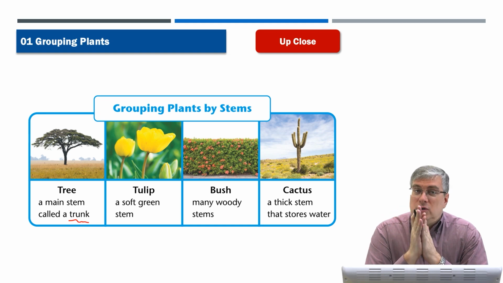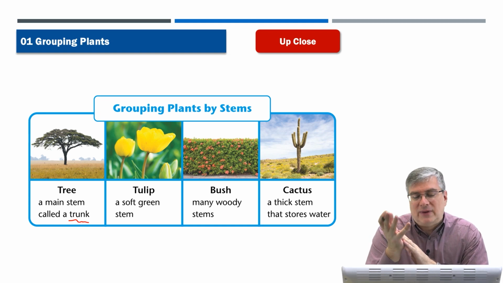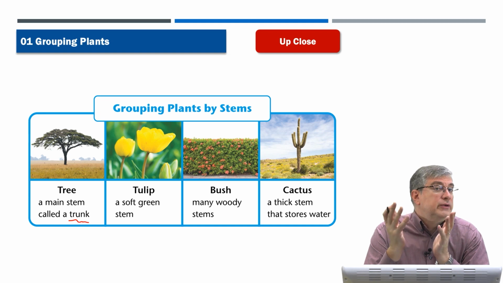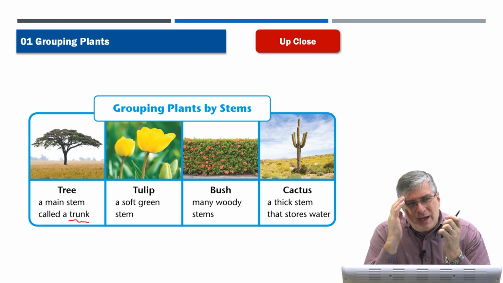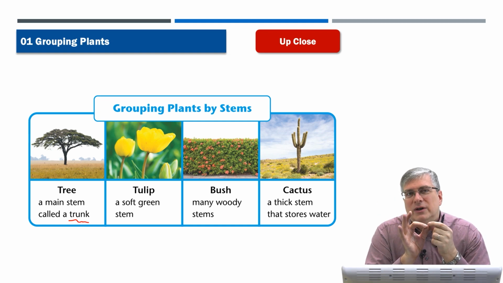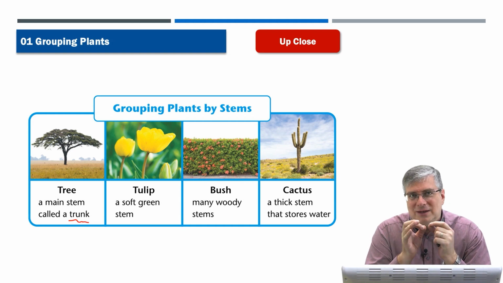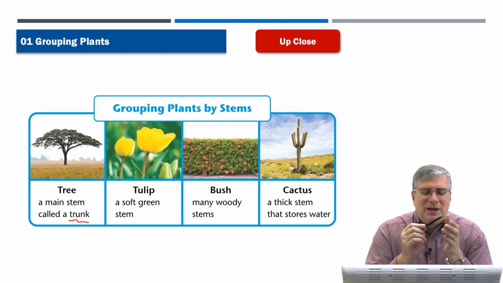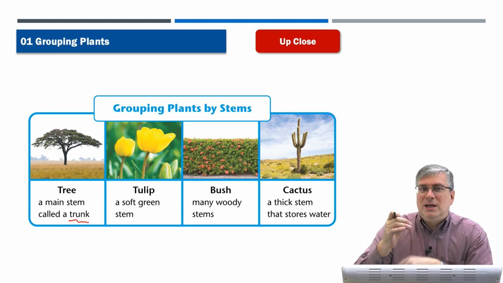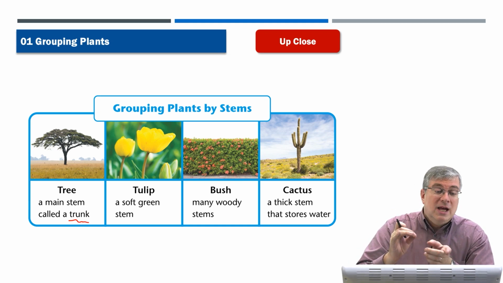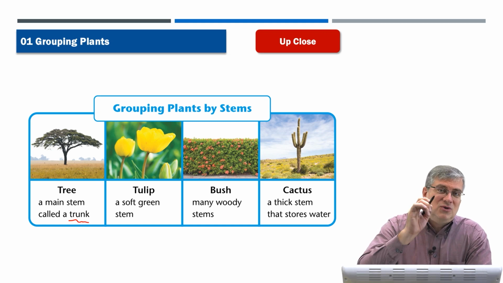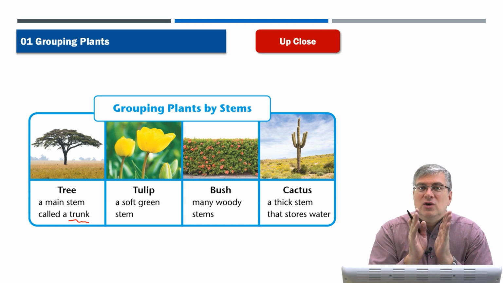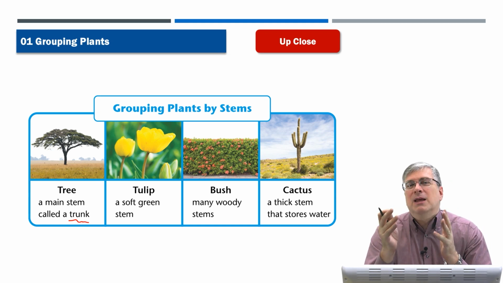But tulips, we do say, tulips and many other types of flowers like that, flowering plants, roses, for example, they have stems. And stems, when you think of stem, you think it's not very strong. You can break it easily. Don't go around breaking them just to test it, but that's not good. But if you're picking the flower, you can pick it because you can break the stem very easily. You cannot break a tree trunk very easily. So it's a big difference between a tree trunk and a stem. However, the tree trunk is a stem. It's a type of stem.